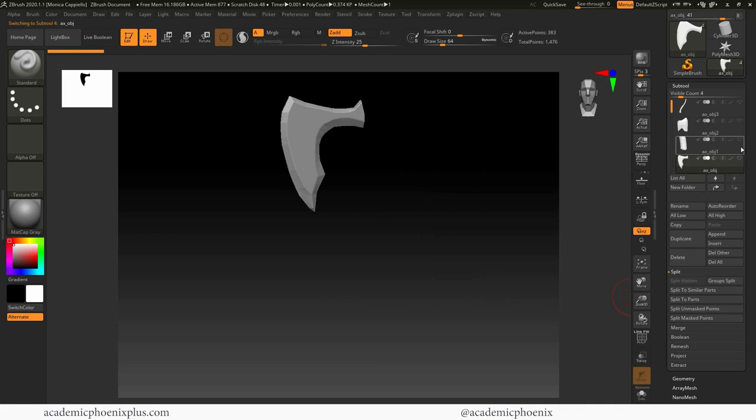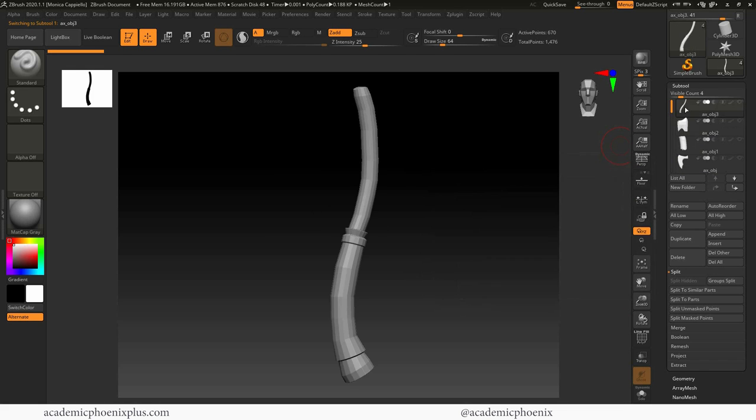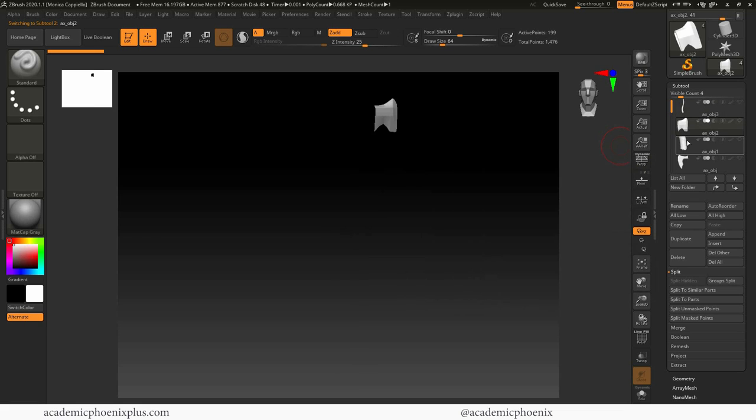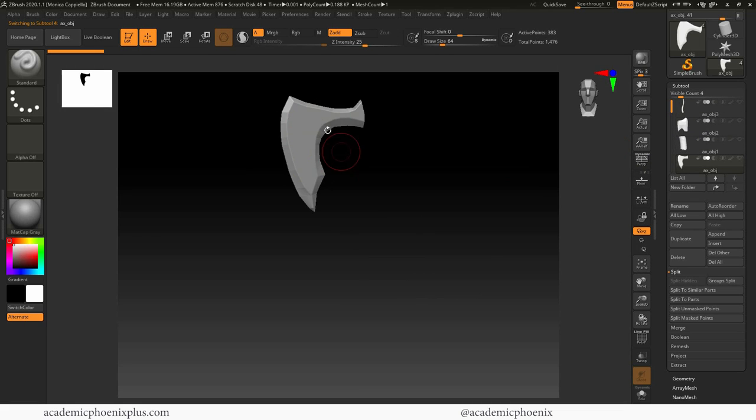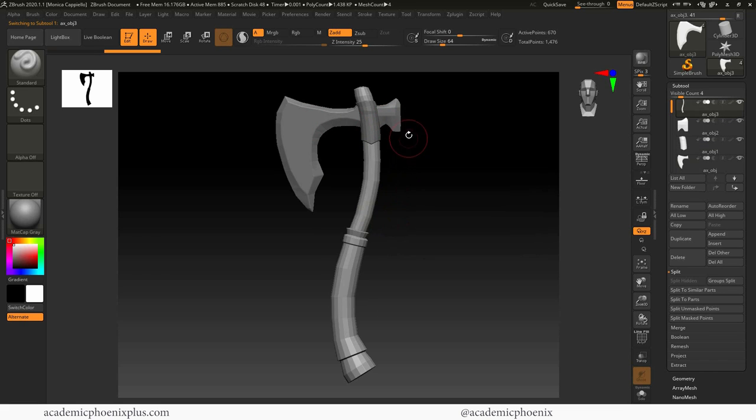So if I cover these eyes, you'll notice that I can see the axe. I can also see the support system. I can see the back of the axe, and then I can also focus on the handle. This is very helpful because I get to focus on these items all together. And if I have them all on, I might accidentally select it. Now, if you want to, you can also hold down Alt and click on the pieces and those layers will be selected. So that's how you can select things in ZBrush. All right, so let's focus on this particular item.